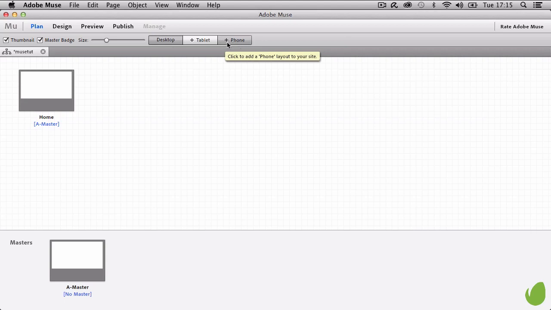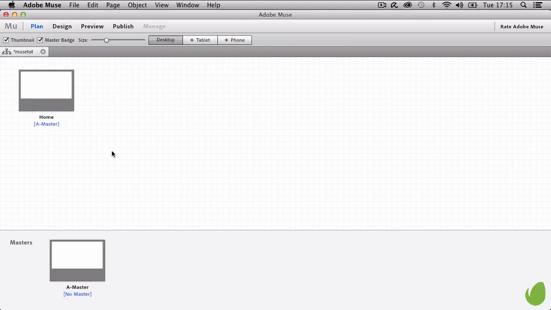And when I click that, it'll ask me to add a new layout, and then I get a new dialog box with all those different options again. So we'll be covering that later on, but at the moment I'm just going to be dealing with the desktop layout version. So as you can see, it's opened it up in a nice little tab right here.